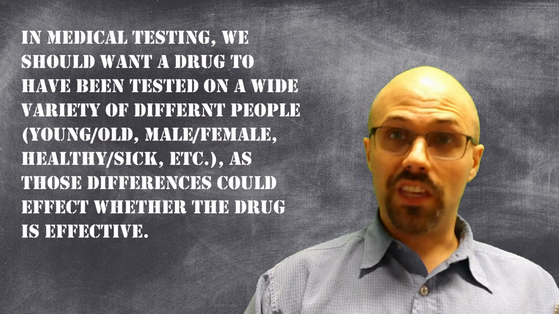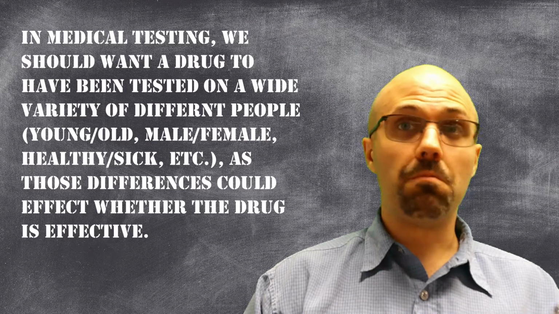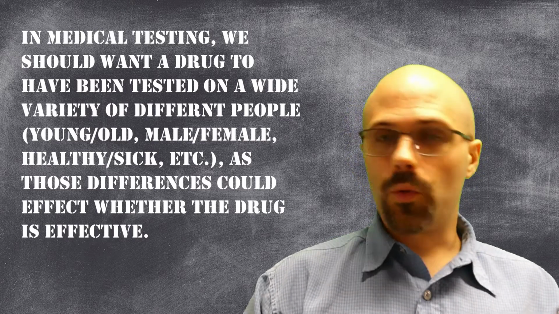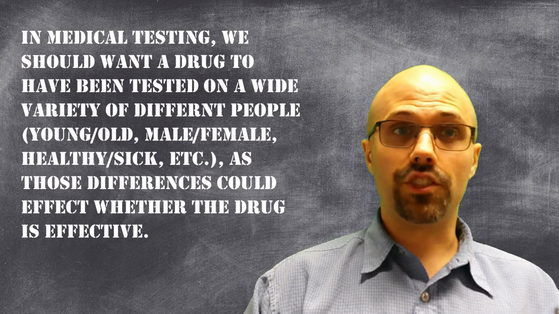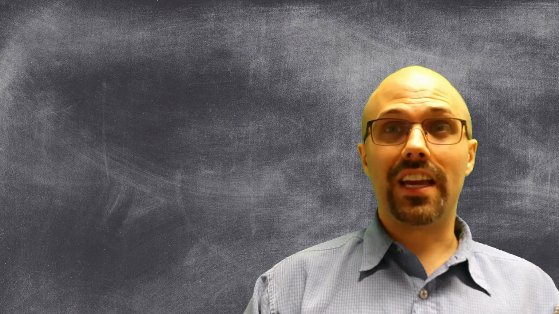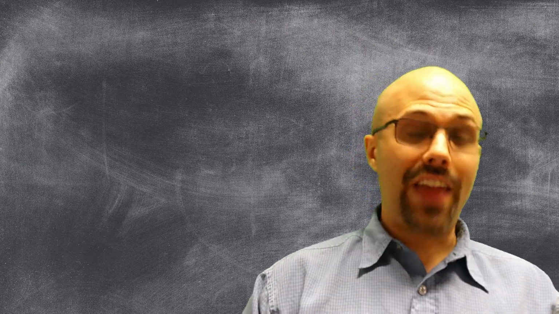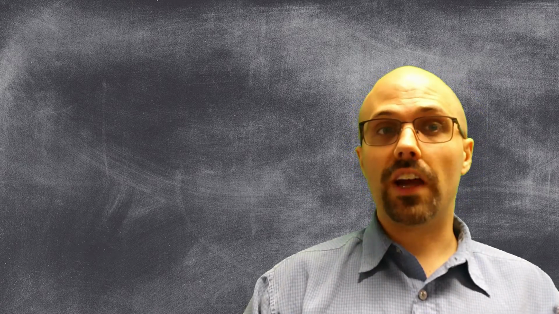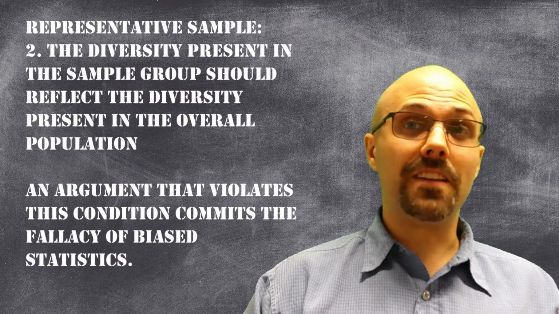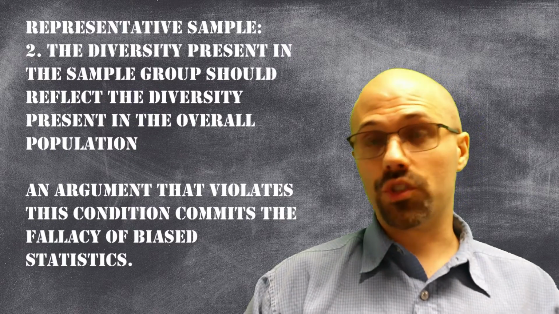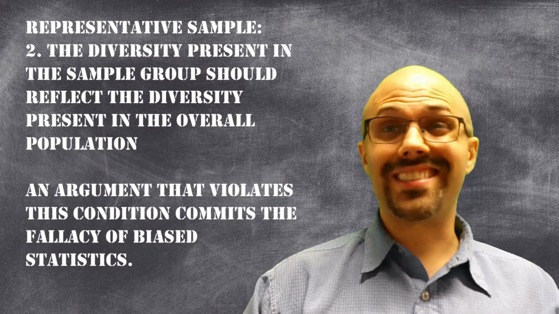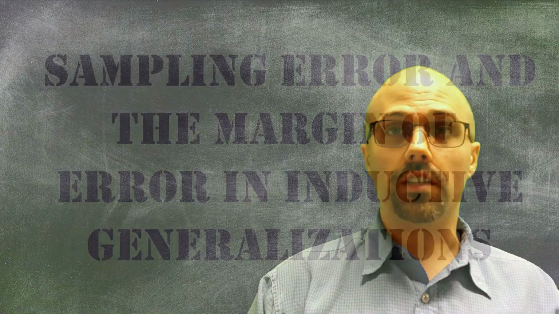We should want the people we're giving the drug to in our sample group to more or less reflect the same ratio of male-female, young-old, overweight, underweight, and so on, that's present within the overall population. And ideally, these demographics will be represented in the exact same proportion. So whatever percentage of the overall population is over 65, that's the percentage of the people in the sample group who will be over 65 too. If the argument fails this second criterion, we're going to say that the argument commits the fallacy of biased statistics. It didn't calculate its numbers correctly. Again, it didn't formulate its sample group in a way that's likely to give us reliable results about what's true about the overall conclusion.